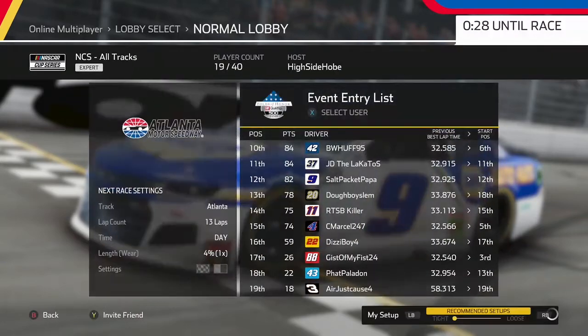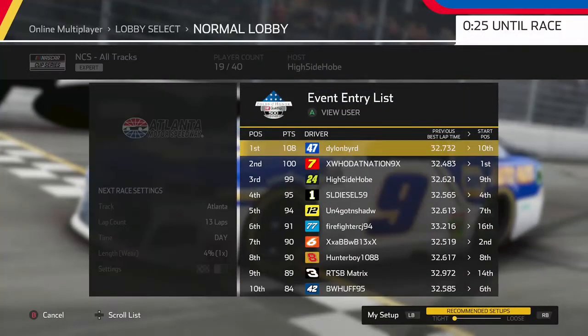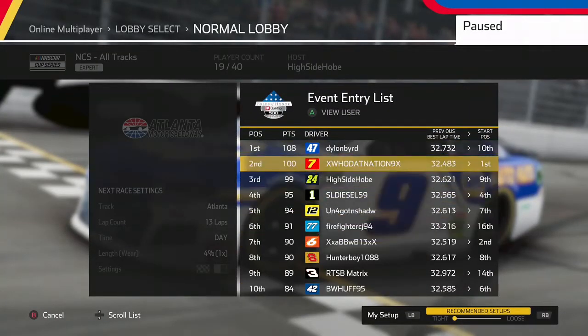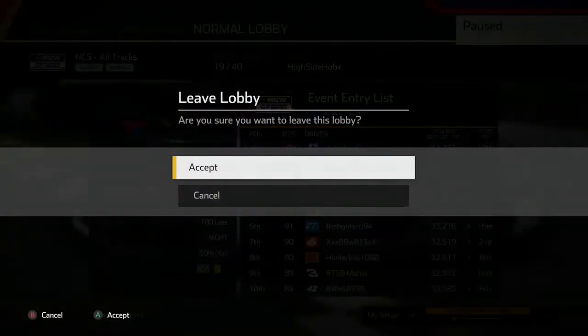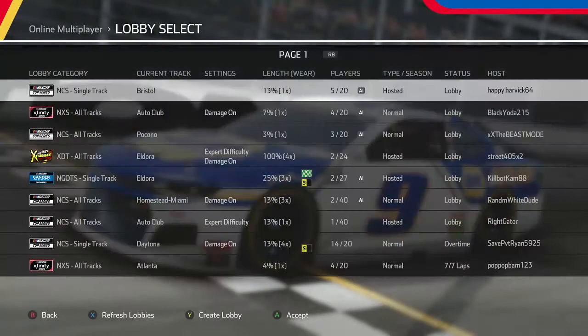We're about to find out who's gonna win pole here. The pole winner is the 7, Who Dat Nation. Yeah, Who Dat Nation, the 7, is gonna get pole here at Gateway. So we're gonna get the race started here.